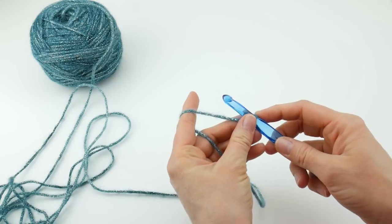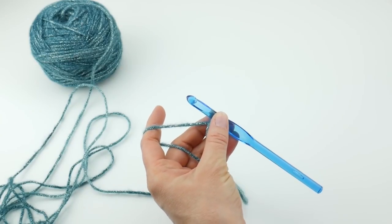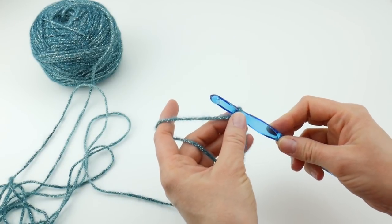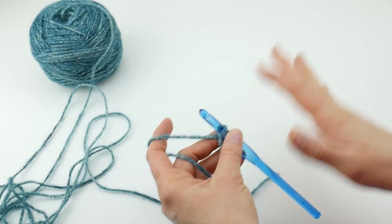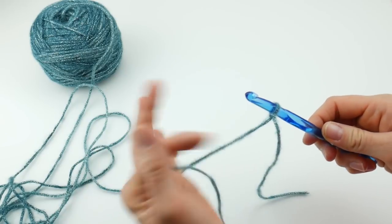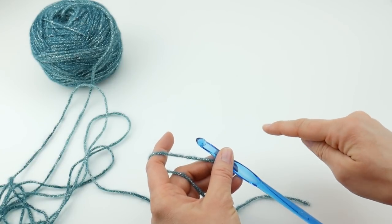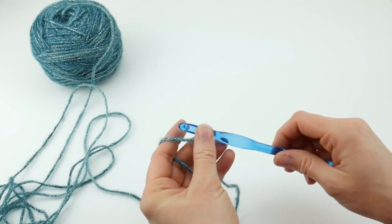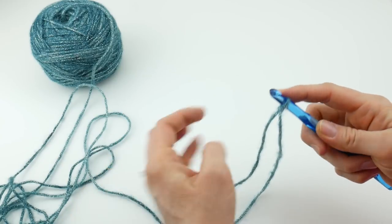Our starting chain is 100, so we're going to make lots of chains. This is going to make for a generous sized cowl that you can also pull down over the shoulders to make a capelet. If you'd like to change the size, simply work more or less chains — for a child or petite fit make fewer chains, for larger make more. There's no special stitch count, just make sure that if you change the chain count it's an even number, because we're making a mesh stitch.